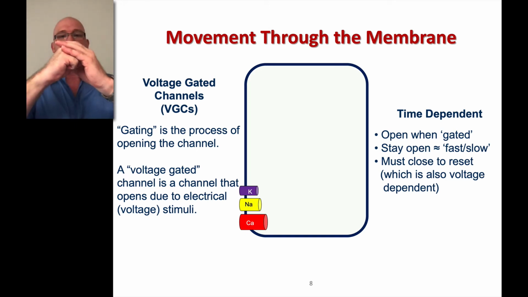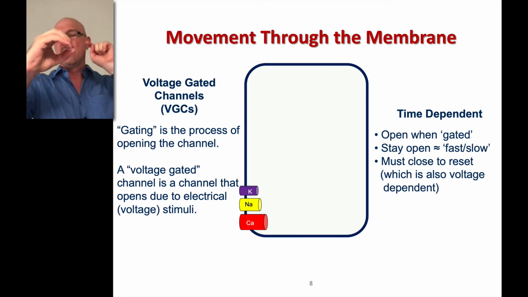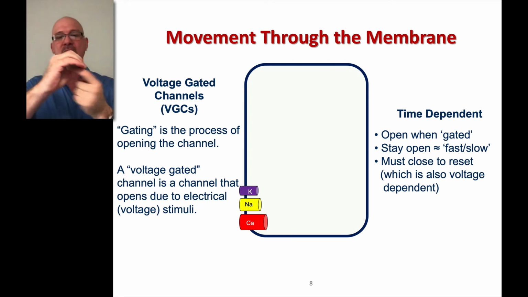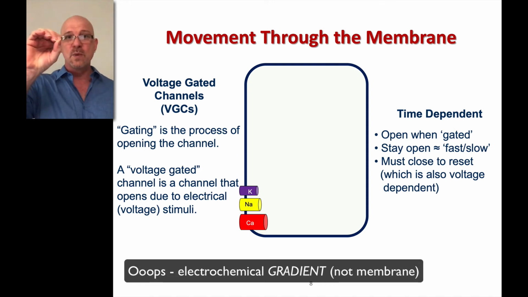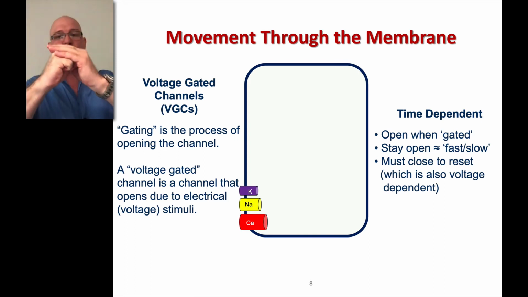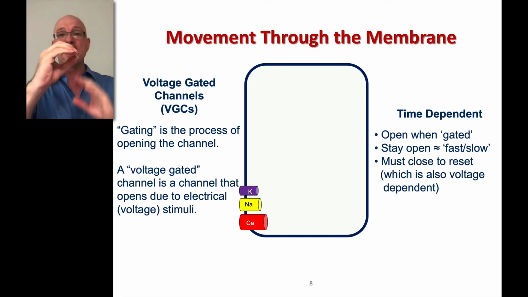So they're sitting there, they're closed, an electrical signal comes along, zzz, they open up, and sodium, potassium, calcium, whatever it is, rushes along the electrochemical gradient, whichever direction they go. They stay open for a little while, either fast or slow, and then they shut again. And it's very important that they shut, because when they shut, they need to reset before they can open again.